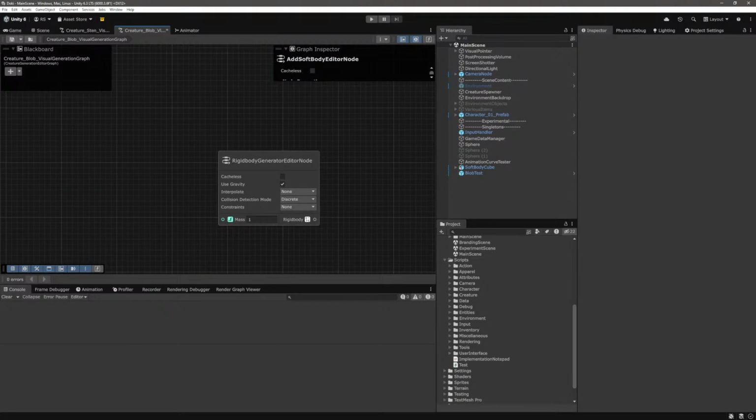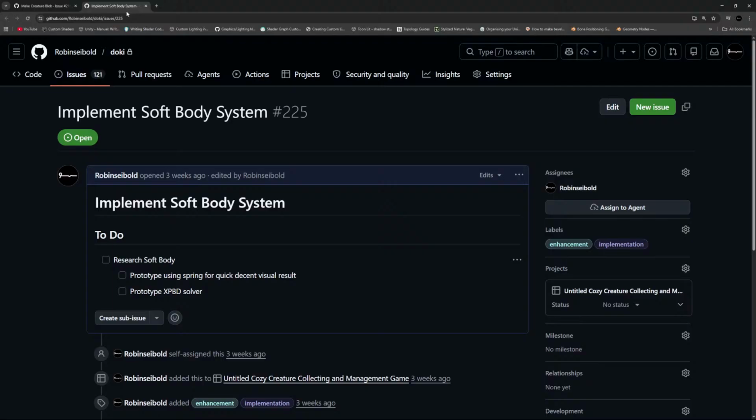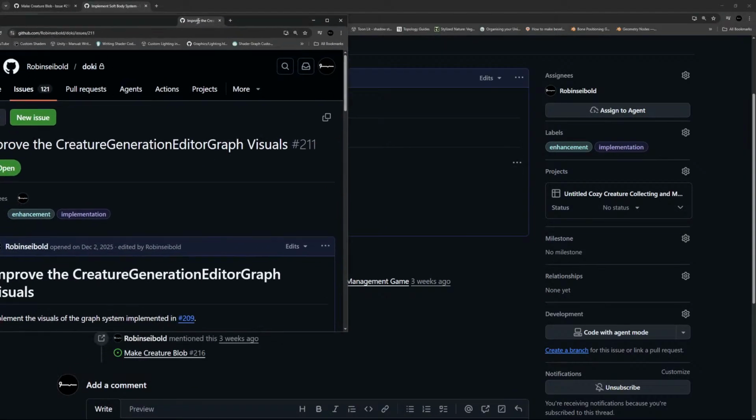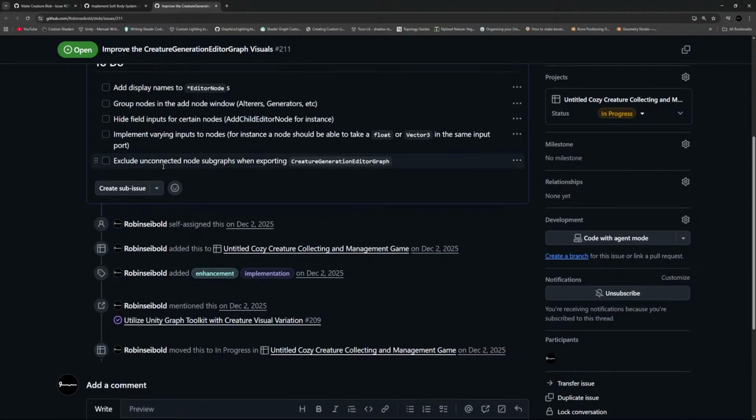But okay, let me just open up the issue here. Graph. And did I already have soft body open? Yes. Oh, I haven't added anything here for quite a while, but that's okay.